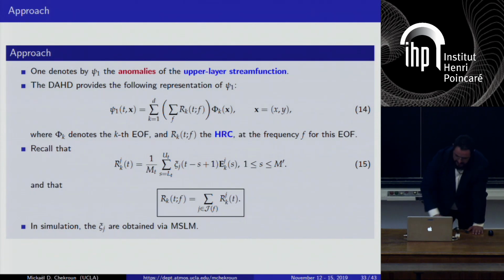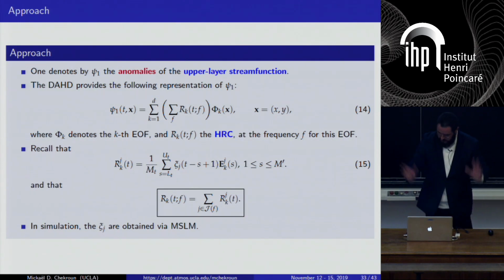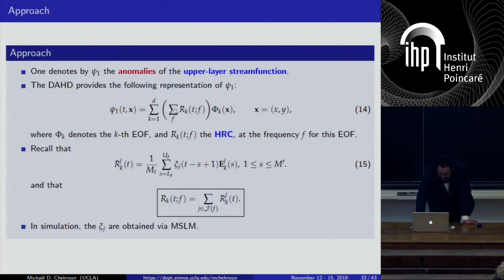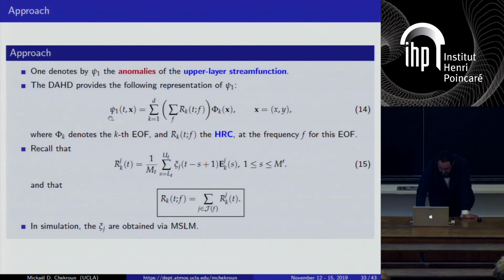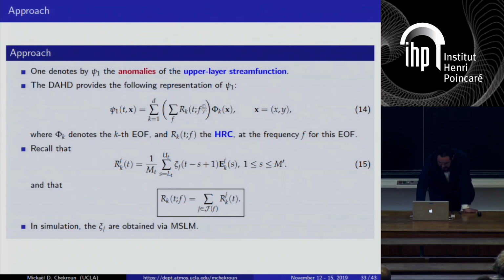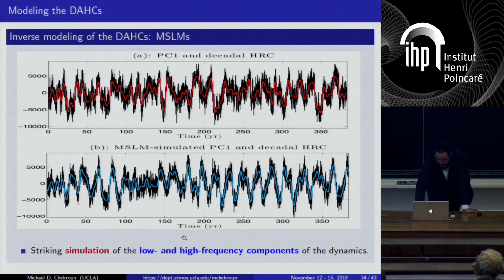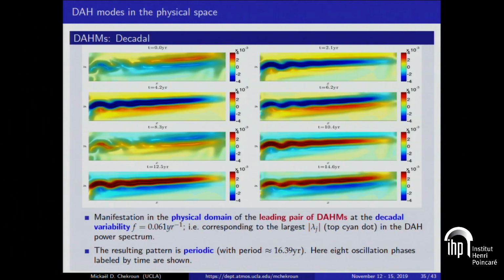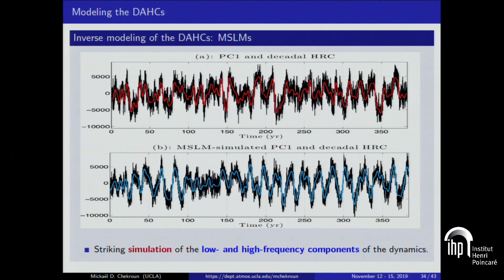And what I can do is my ear wave decomposition. I have this decomposition that decomposes my PCs by this formula that involves the DAX that you see here. And I can now simulate this psi j, which are the DAX, by my MSLM approach. And this is what I get. Not bad, isn't it? I can reproduce the low frequencies on the top.